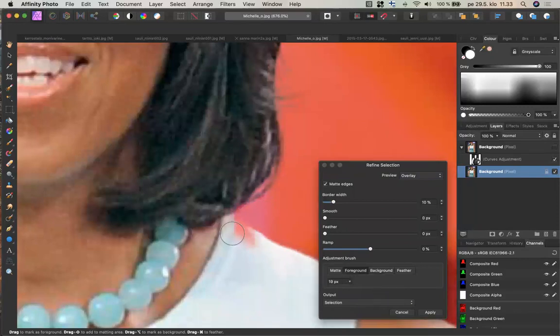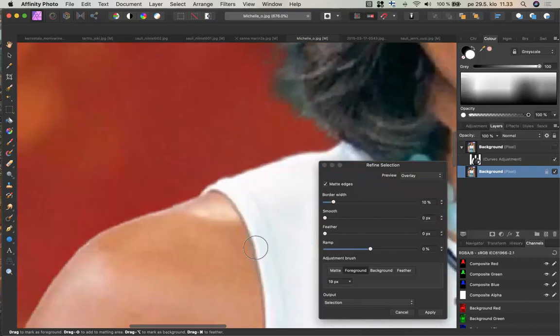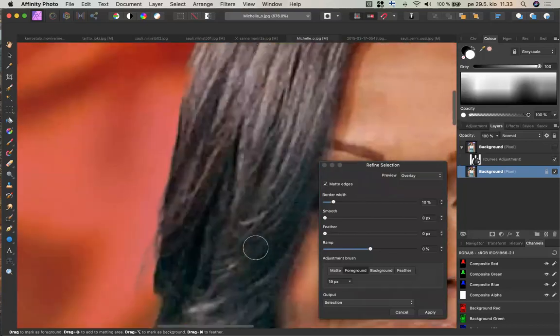Okay, and again, some refinement. There are people who are better at this than I am, but at least I can show you the basic principles.